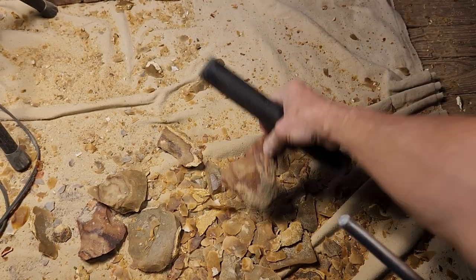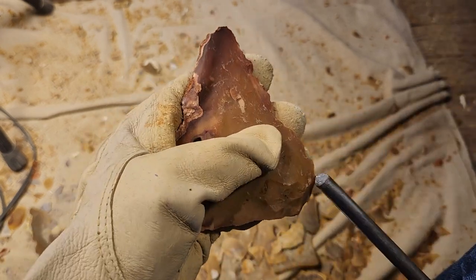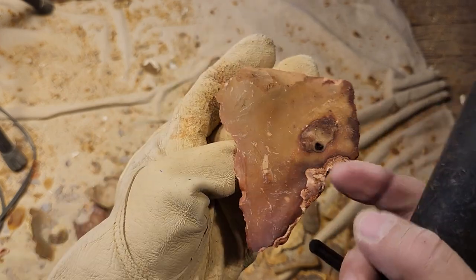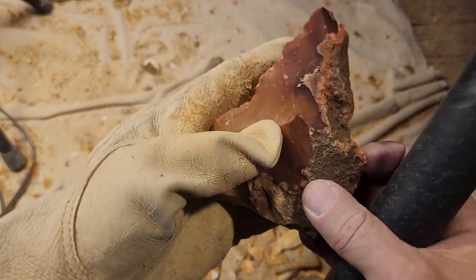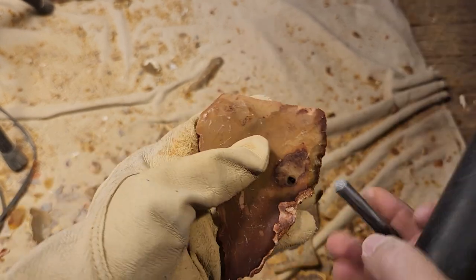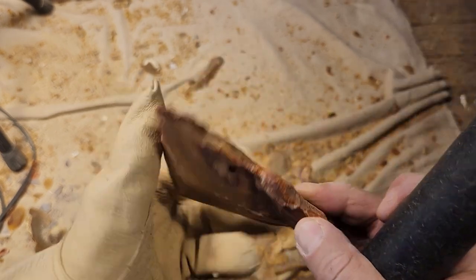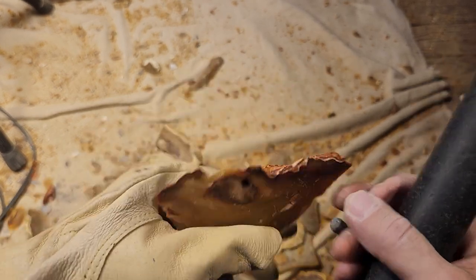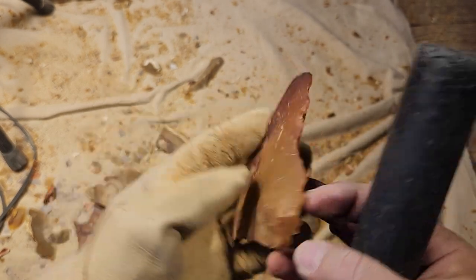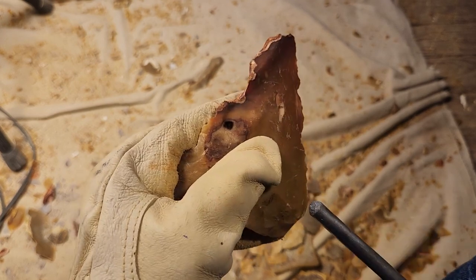Okay. This does look like heat treat for sure, right? It's got a lot of red in it. I don't know if I like the look of it though. Because of the cortex in this area, I'm going to end up with something narrow. Then there's a hole right there. That's unfortunate. I would try to keep it in if I could, but I can't. There's a lot of cortex. And then when I take it back down to make it thin, it's going to lose that area.